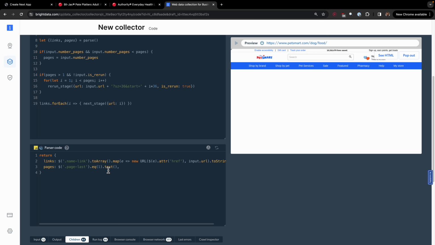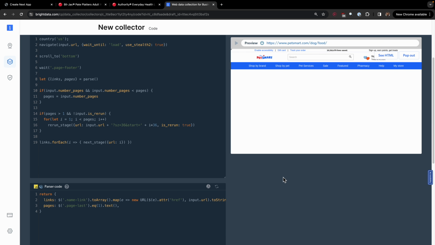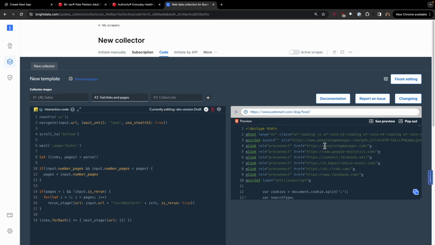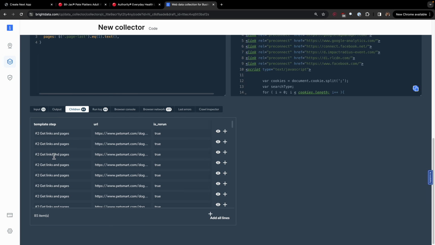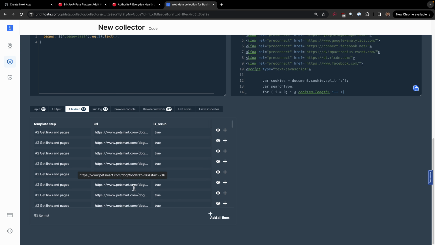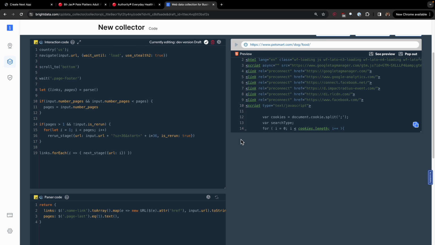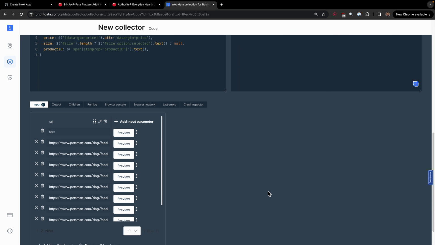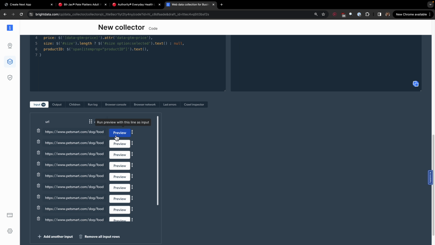Okay, now it went through everything. Sometimes it gets through it so quickly that it doesn't have time to actually show up on here. But it's in the HTML, because you can see down here that it got all the URLs and passed them to the next step. So now let's test this step. We got all the input from the previous step, and you can see this is a full URL of an actual product.